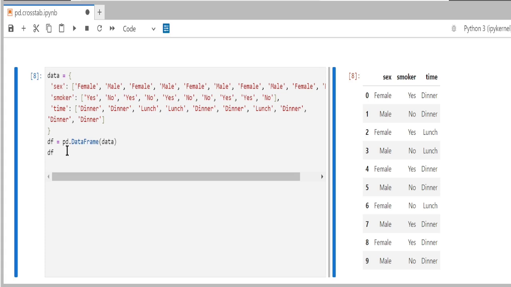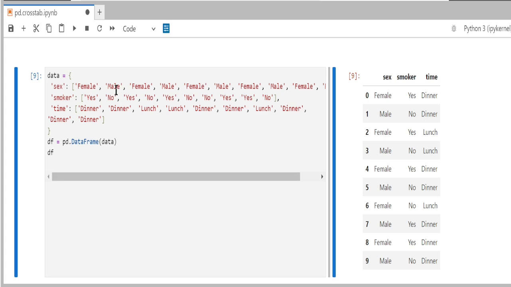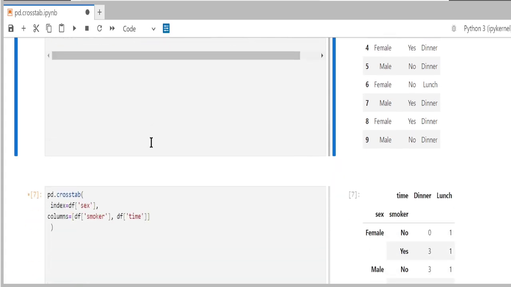After creating this data frame, we can see how the columns parameter can help us count the combination of smoker and time for each category of sex.